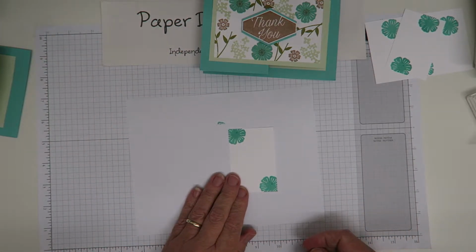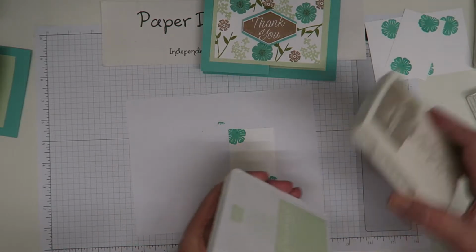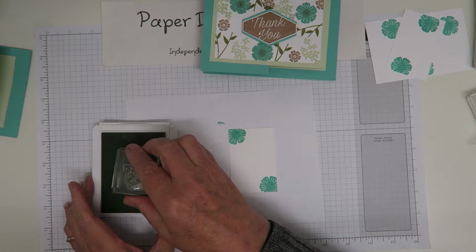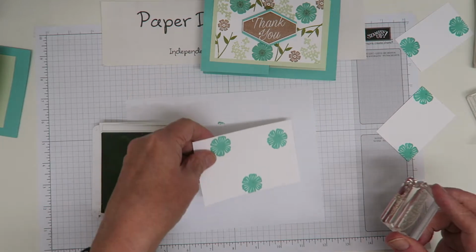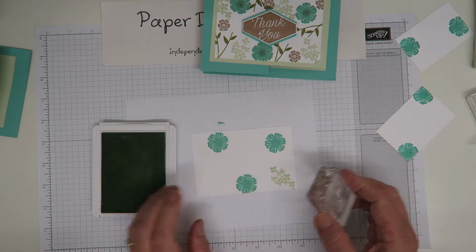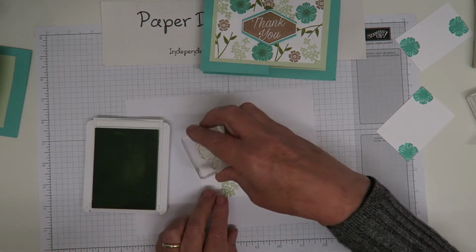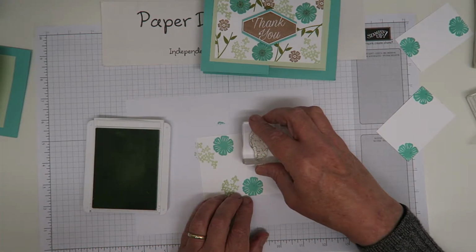I'm now going to come in with some Soft Sea Foam and do some stamping with that cluster of flowers. So here's my cluster of flowers, and like I said, already mounted. We're just going to fill in some of the spaces here. So I'm going to go back to my big panel first of all, and I'm going to put one up in the corner there. I'm going to put one down here. I'm going to put one over here. And like I say, you can just arrange yours how you want to.